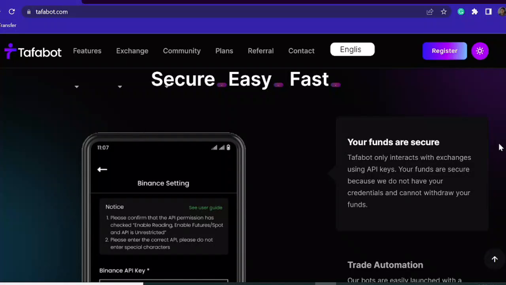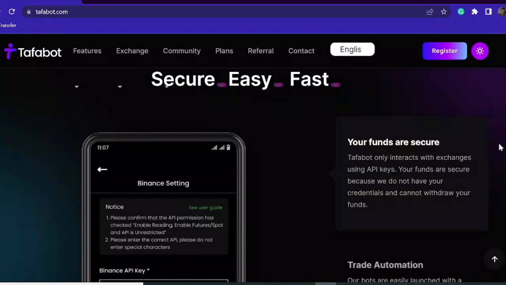So what you need to do about Tafabot is get on board. Then you ask, is it for real? How do I bind my APIs and all that? We're here to teach you, for those of you who want to join us to do a more legitimate business. I'm presenting Tafabot to you. But like I said earlier, this is in no way financial advice, because I will not be responsible for whatever profit or losses you make by interacting with my video. I'm only doing this for educational purposes.